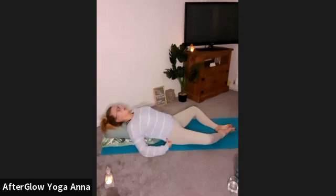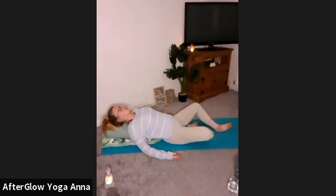Otherwise, you're going to come back with the head and the spine and see if you can make any adjustments that you need to so that the body can just be completely comfortable and relax and let go. So you might need to tuck your pelvis under, or you might need to work the legs. Again, this is your yoga practice, so you came to the mat this evening. It's your body, and only you know what happens in your body. So close down the eyes and just see if you can find a place of stillness in this pose.